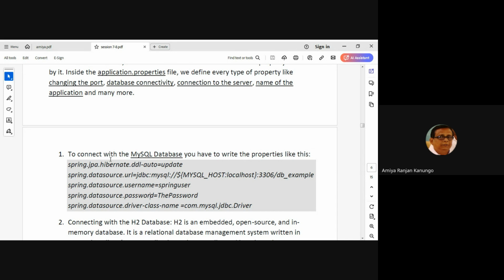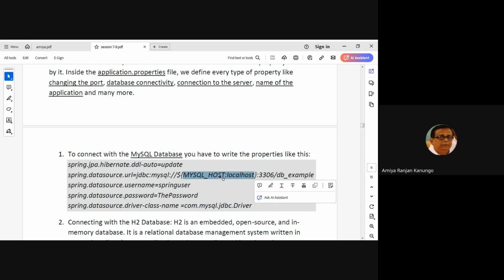So we are using a MySQL database, and for the MySQL database, this is the specification of the server. The MySQL database server runs at port number 3306. This port is located at the localhost server, and the localhost server is identified by the MySQL host.